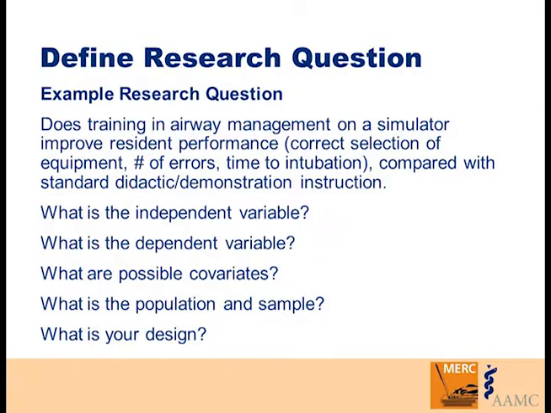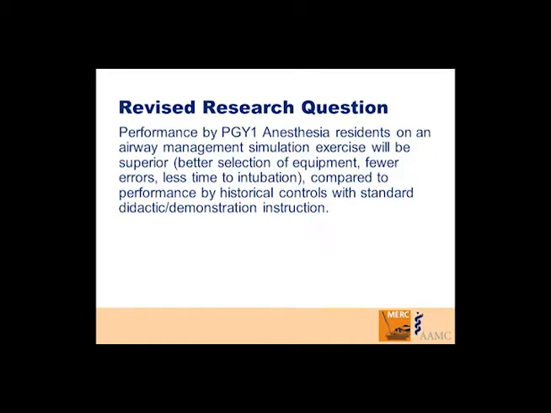And then for design, it's not really clear here what kind of a design we're thinking of. Do we have a trial with an intervention and a comparison group, or is it a pre-post design where we have one group of residents and we're looking at how they do before and after, maybe a simulation intervention? We would have to read the rest of the plan or proposal to get the details. But consider revising the question to this: performance by PGY1 anesthesia residents on an airway management simulation exercise will be superior compared to performance by historical controls with standard didactic demonstration instruction.